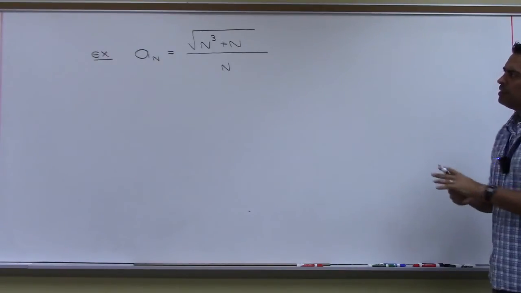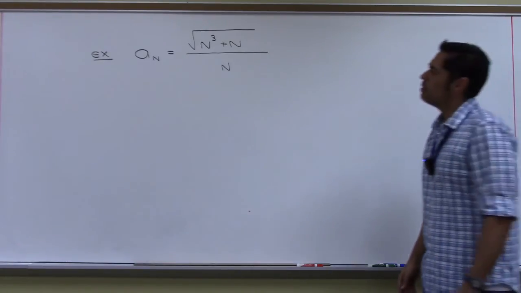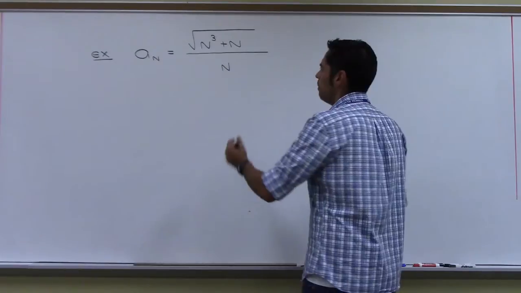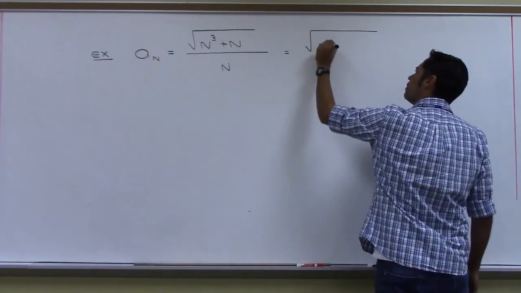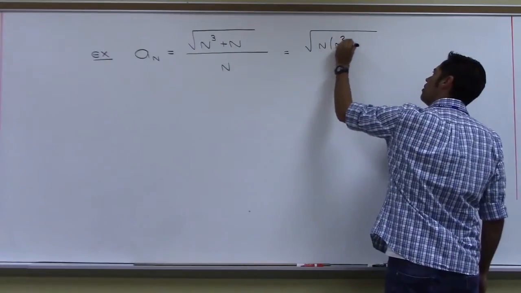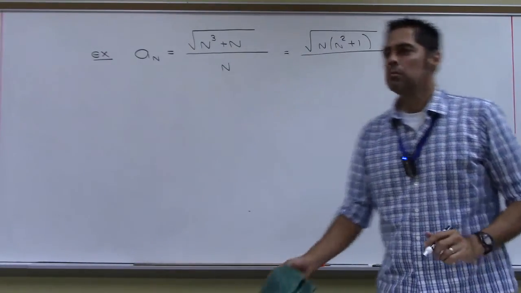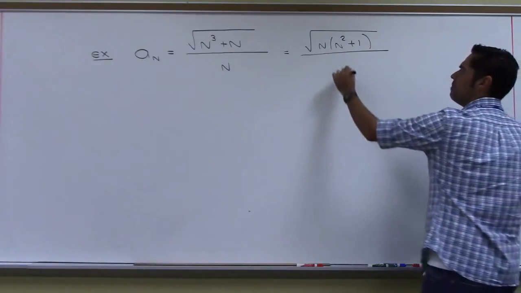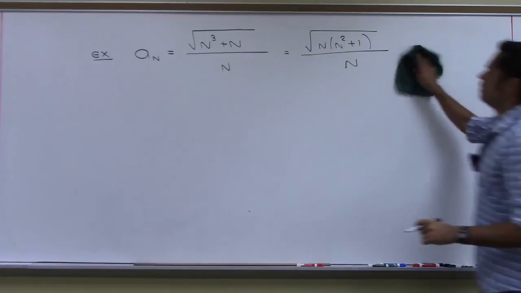Any other ideas then? Factor an n squared times n plus 1. Oh, you want me to pull an n out of the top like this? I could do this? No? Oh, yeah. I could do that. I'm just not sure what we're going to gain with it yet. Never mind. Okay. I did it wrong.